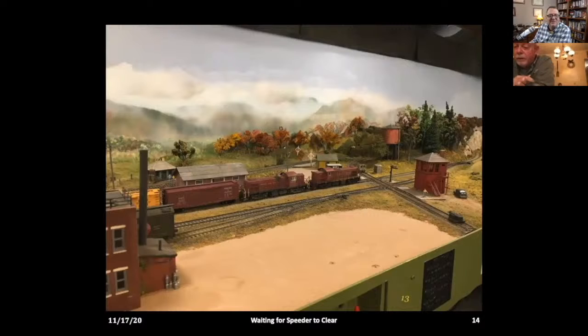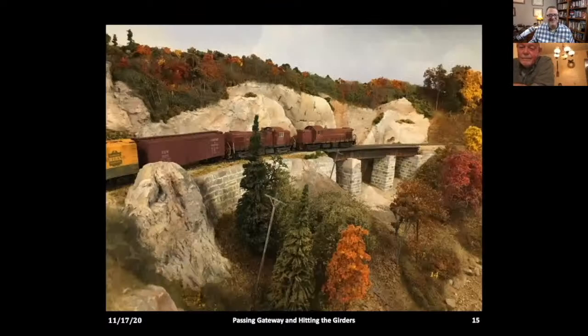Nice. And if you look in the front there, that little black square on the fascia board, it actually has all the train times on it for the regular trains coming through. So when the guys are operating here, they say, well, I've got to get out of the way because the train's coming. I have a fast clock mounted on the fascia up on the top there, and they can keep track of what they've got to clear for. So it's worked out really well. You guys can say, well, I didn't know the train was coming. I said, well, it's right in front of you. Excellent. Oh, this is a nice scene.